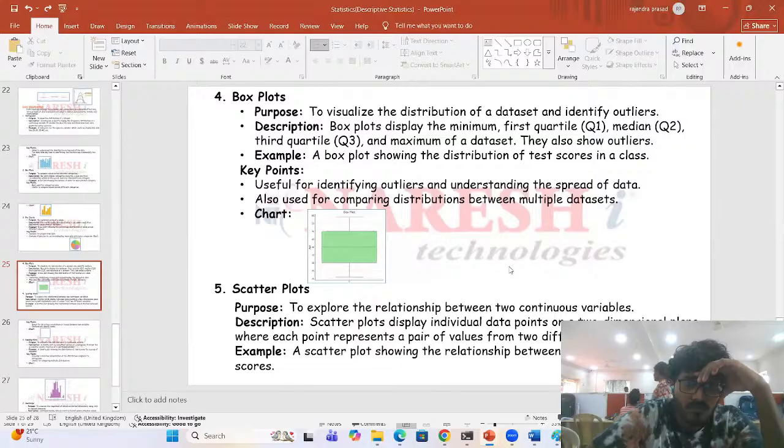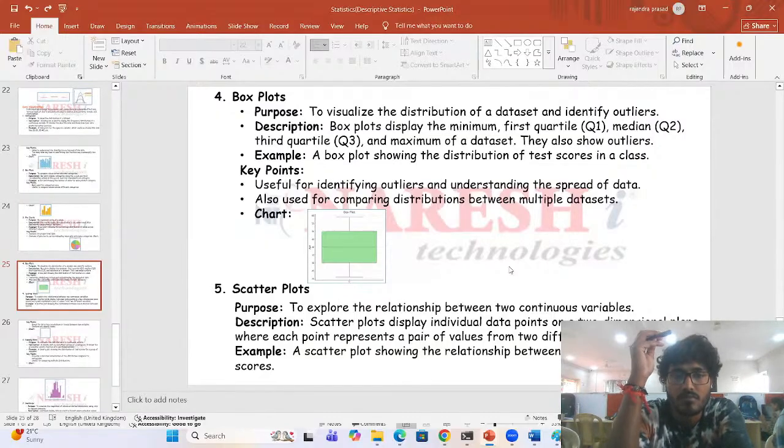By using a scatter plot. A scatter plot is specifically used to find the relationship between two numerical variables. Only numerical variables, the two. Univariate is not suitable. Multivariate is not suitable. Only for bivariate. For example, I wanted to spend some amount on marketing. I wanted to find, is there any relationship between my marketing spend, the amount I'm spending on advertisement, and the amount I'm getting as revenue from sales? I wanted to identify that. Okay, to do that, I'll go by writing a scatter plot.